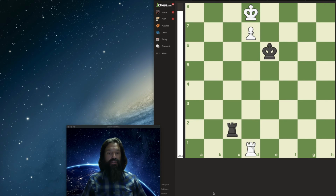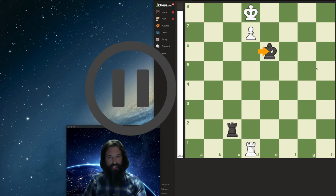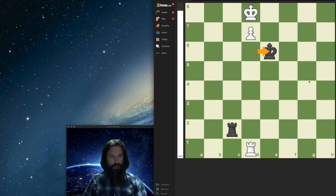Okay, in our first example here, it is white to move. So the last move actually was king to e6. So he was on d6. If he had just moved to e6, what would you play? Well, we want to take advantage. We can't be checked. We'd like to get out of the way of our pawn there, and this prevents this from being a checking move from black.